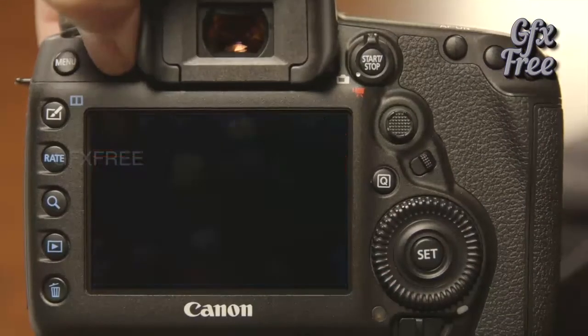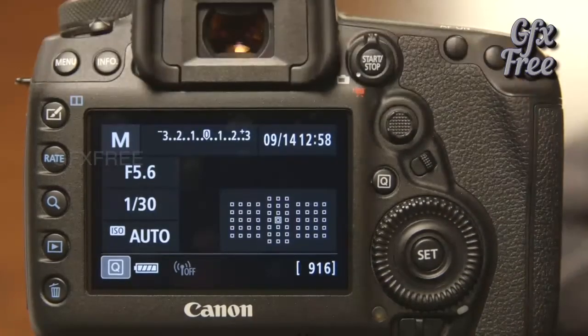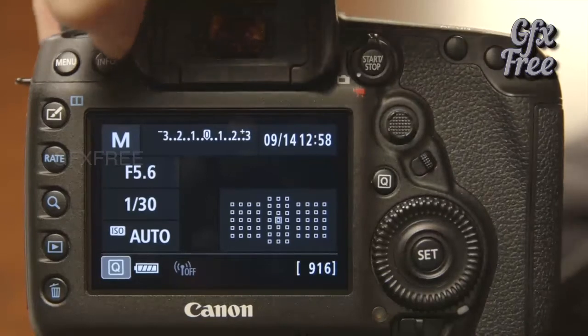Could you pick a smaller RAW file or a smaller JPEG option? Yeah, the 5D4 has that, but nobody buys a 30.4 megapixel high-end camera like this to shoot little pictures, so don't do it. Now, let's have a look at the quick control screen. Whether or not menus are still on your screen, just press the Info button. That's going to be right beside the menu button. Press it a few times and you'll toggle through a few different screens.